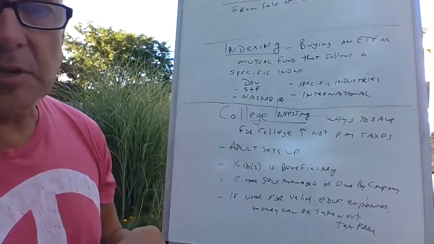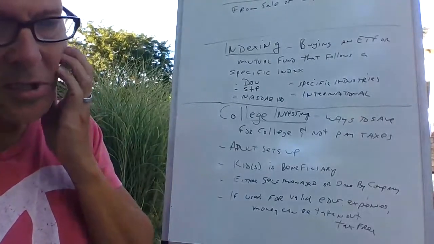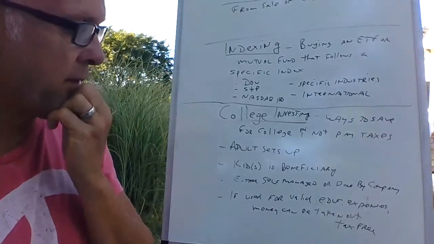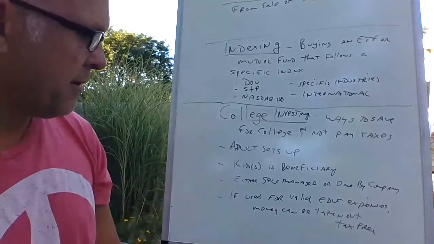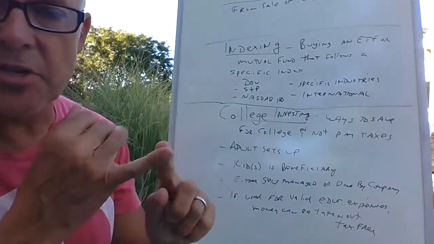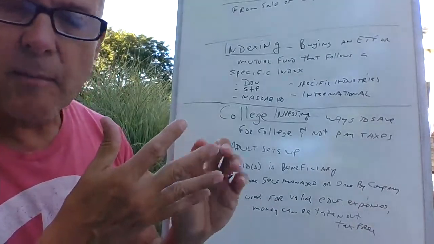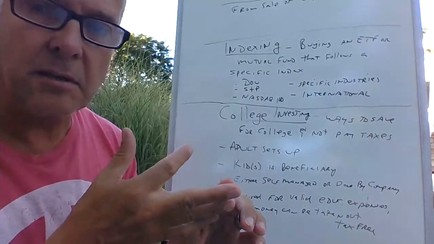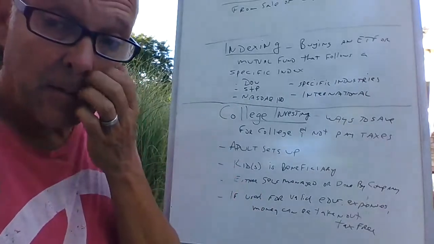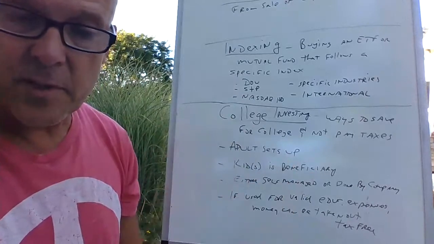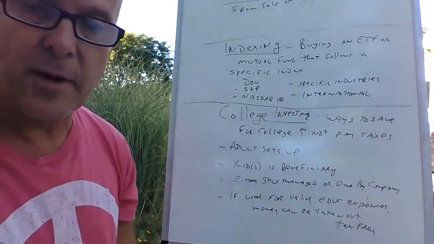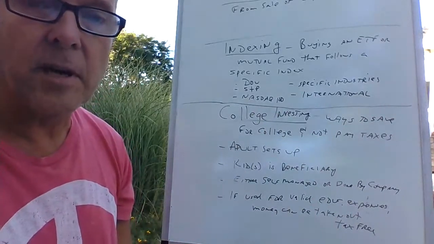Then what happens is, once the kid goes to college or wherever, higher learning, if they use it for what are called valid educational expenses, tuition, room and board, books, maybe lab fees, or if you're a musician, maybe fees for instruments and things like that, then you can take that money out and use it tax-free. It's a good deal, honestly.